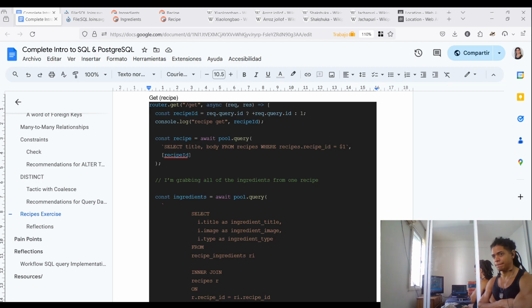Photos rows equals photos response dot rows, and const ingredients rows equals ingredients response.